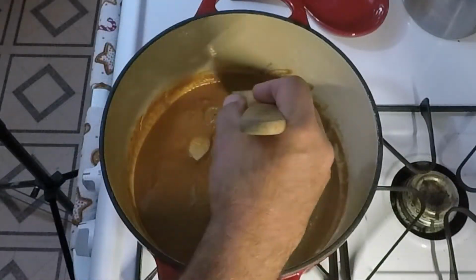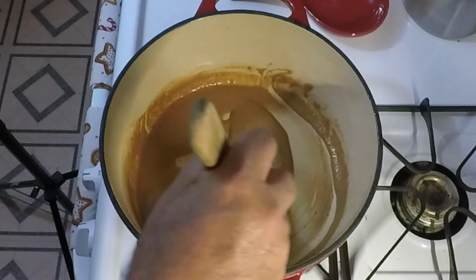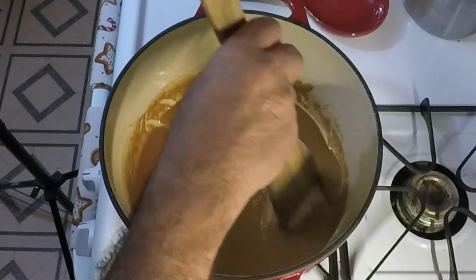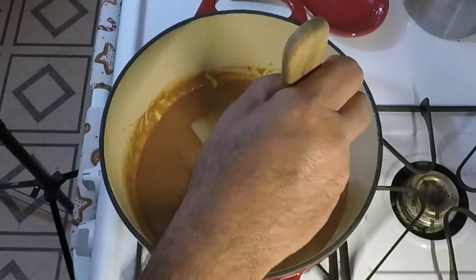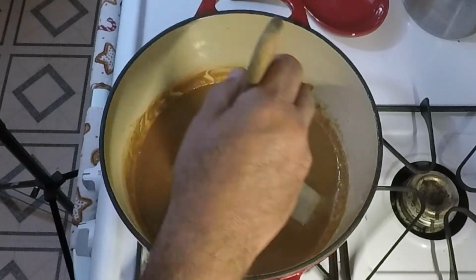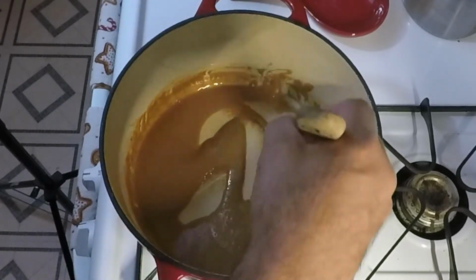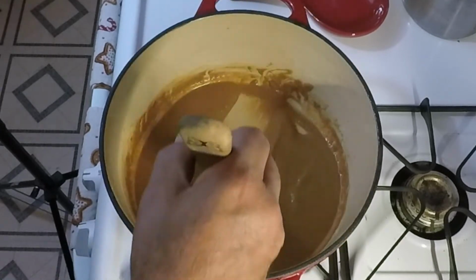All right, y'all, this is getting nice and dark. This is about like coffee with cream and sugar in it. We want to get this a little darker than this. So don't stop stirring, y'all. If you're gonna make some gumbo, you can't ruin the roux. The roux is the ticket. In order for some good gumbo to be made, you got to have good roux. Now, I ain't no Cajun, but I love Cajun food. So almost done.